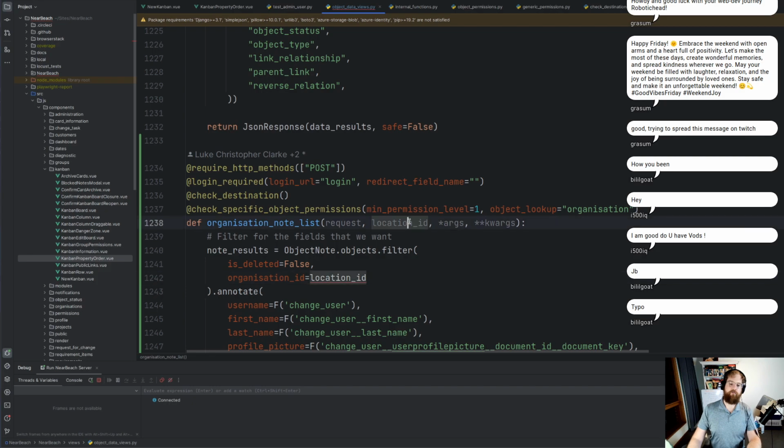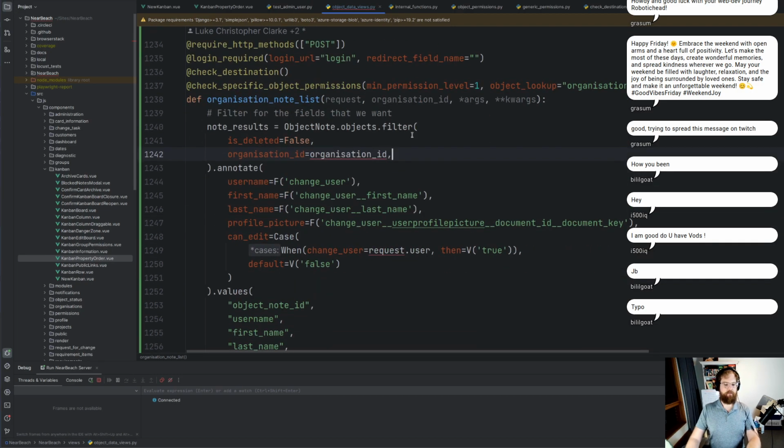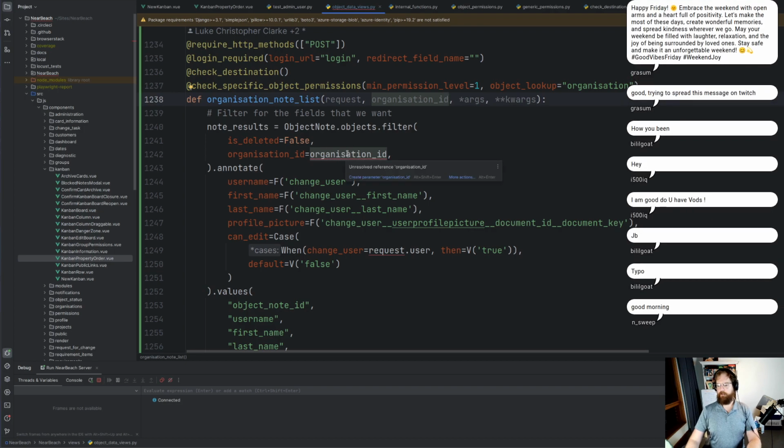Actually, we can just go organization ID. As simple as that. That should be picking up.